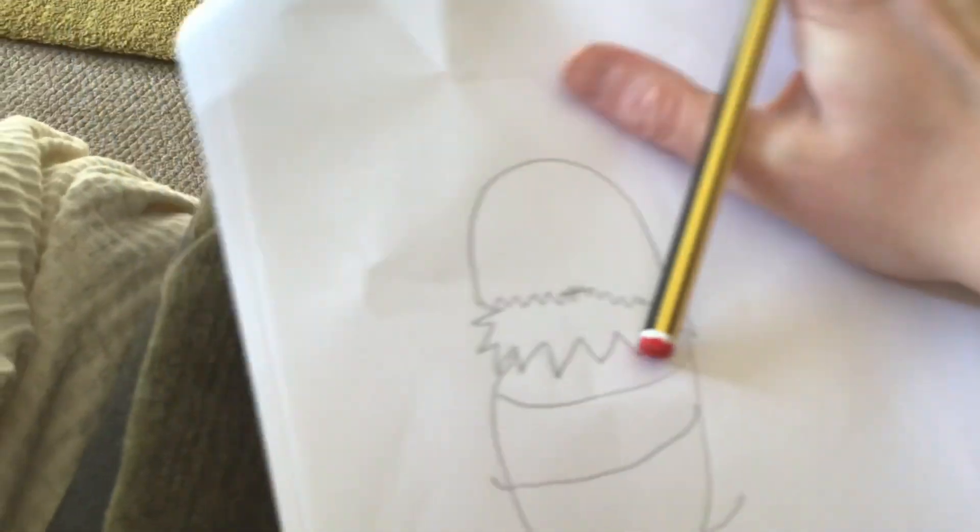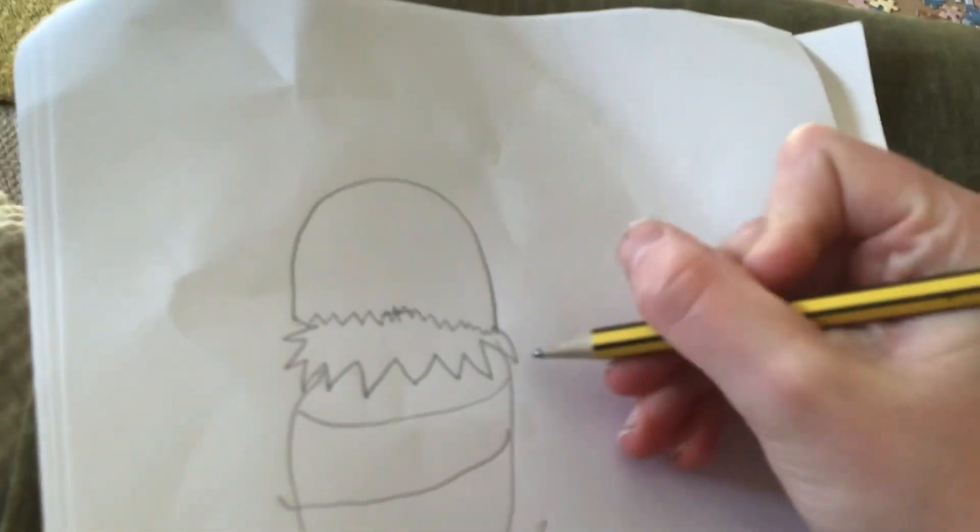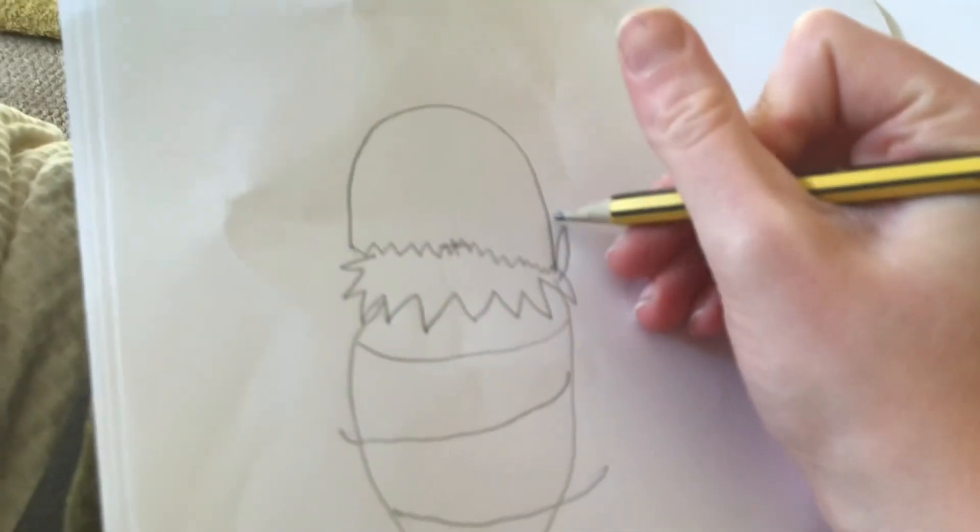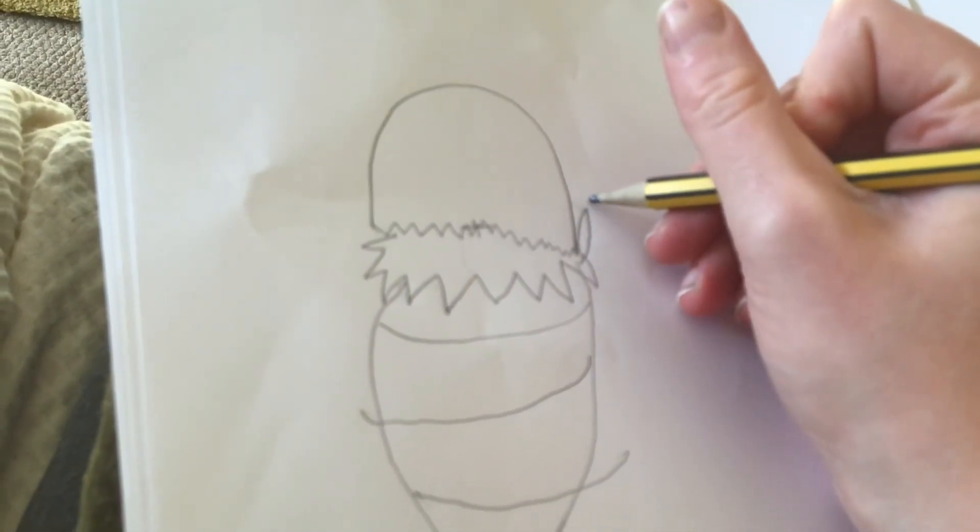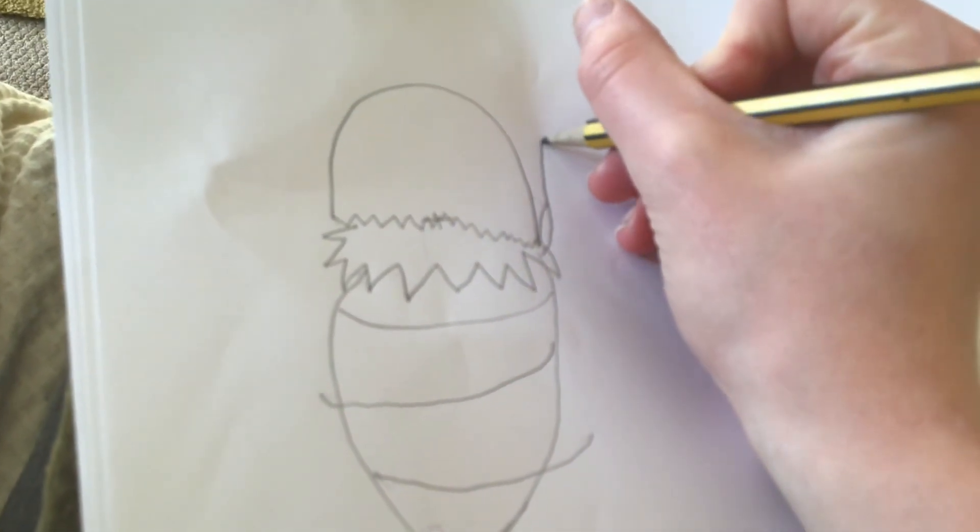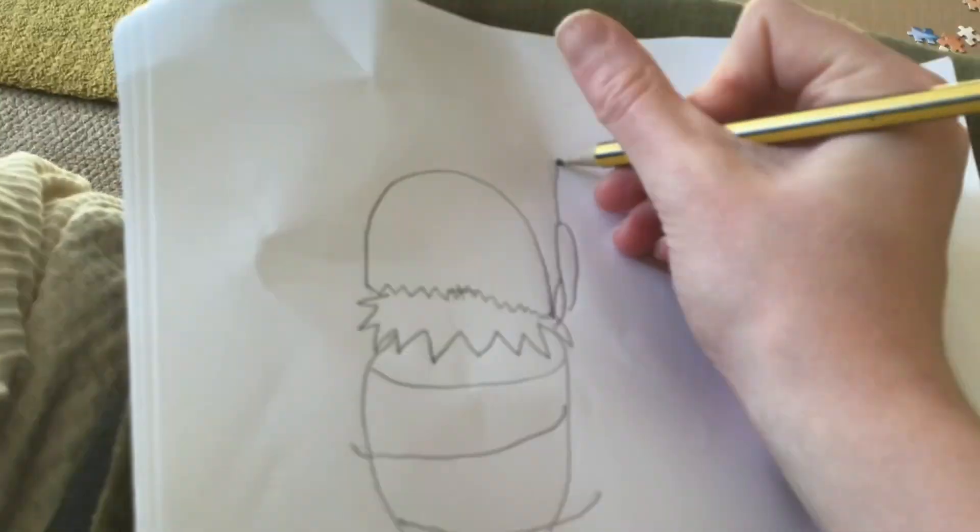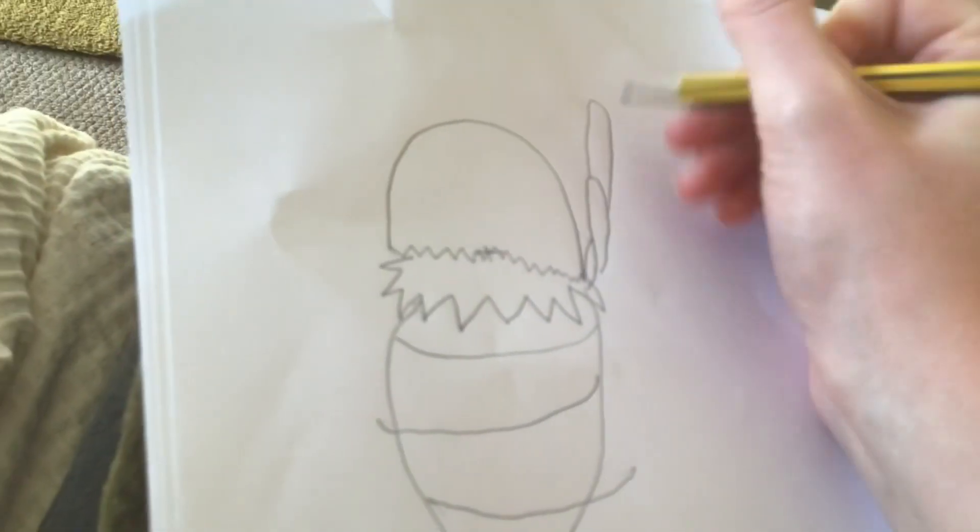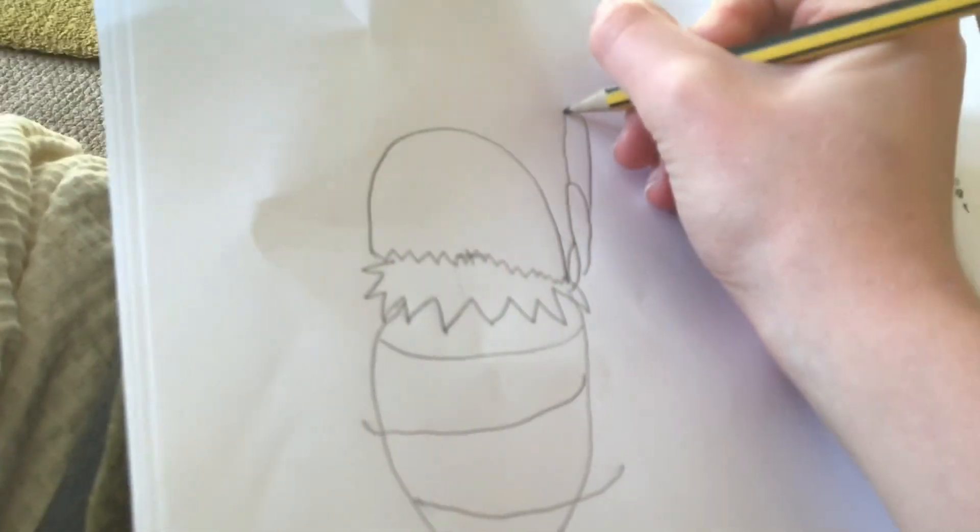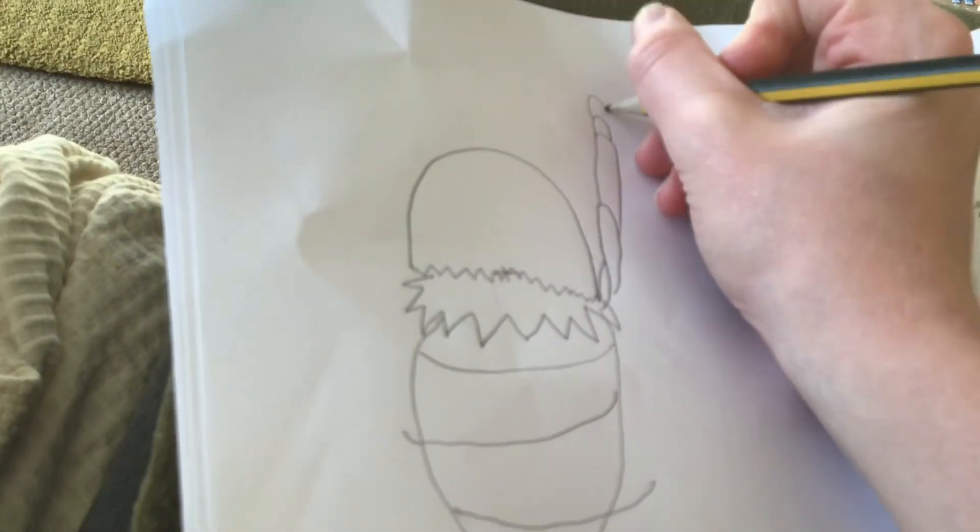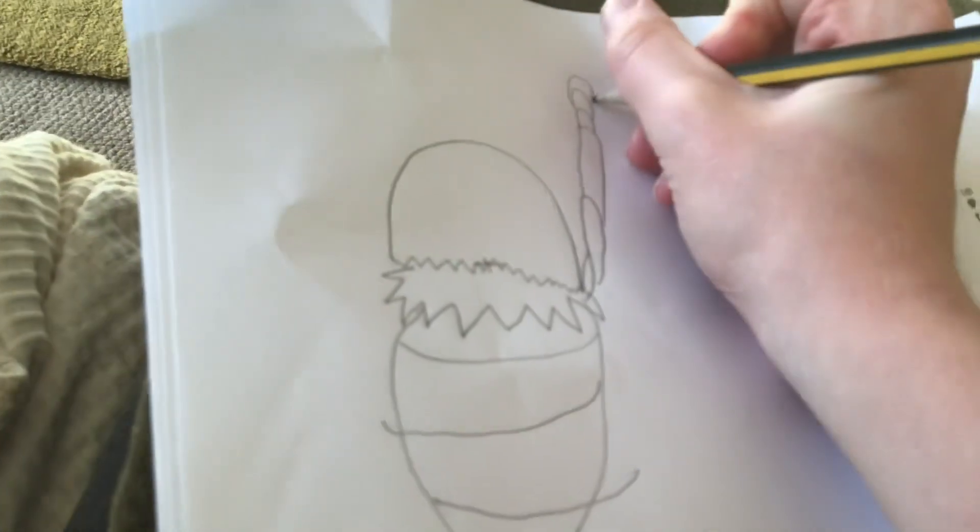And then from here we have the, I'm not sure what they call it, I think it's bee toes. Three toes. So one, oval and then down again. So up, oval, down. Up, oval, down. Up, oval, down. And then the three little ones. So one up, oval, down. Up, oval, down. Up, oval, down.